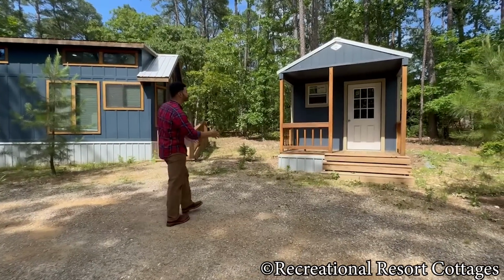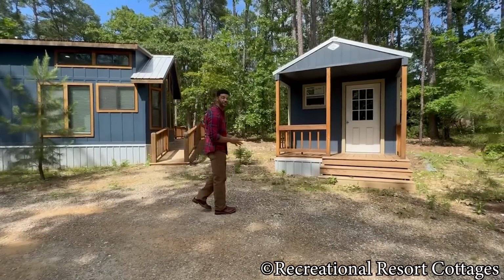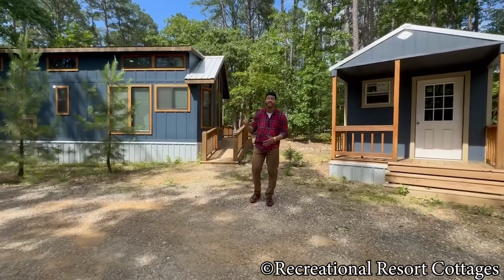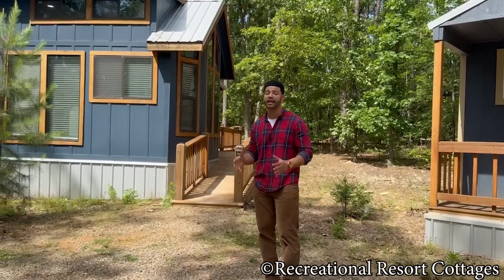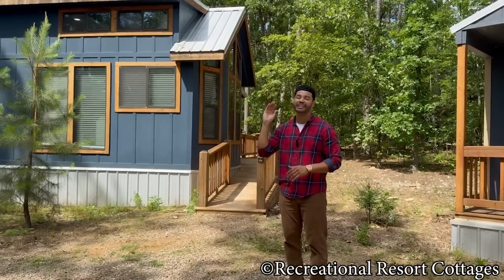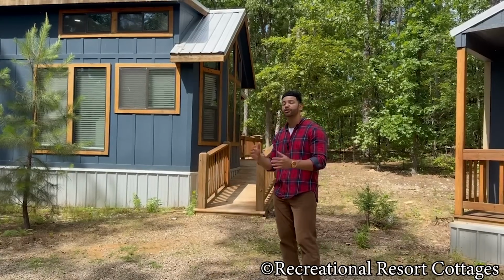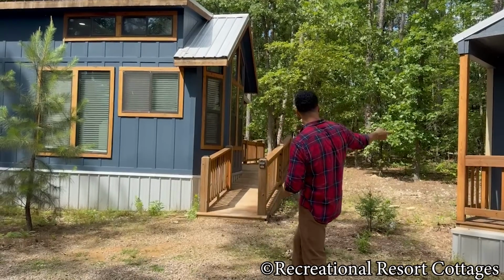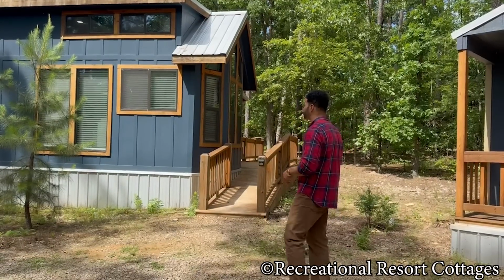And again, the Peels like to paint it to match the main home. So this is going to be your laundry facilities here, because as you'll see in the inside of Lock and Key, there's no plumbing or setup for the washer and dryer area. They use that as additional shelving and additional storage, which I'll show you in a little while, but they don't need it because you have the on-site laundry facilities.